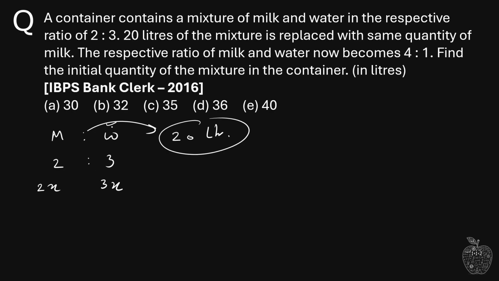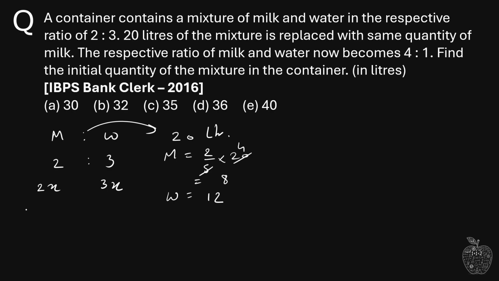So let's first find out how much milk and how much water is taken out. So milk is 2 parts out of total 5 parts in this 20 liters. So 5 4s are 20 and 4 2s are 8. So 8 liters of milk is taken out. So water here will be obviously 20 minus 8, 12 liters.